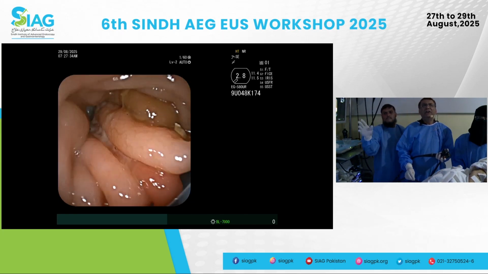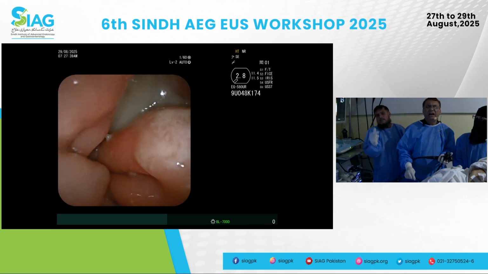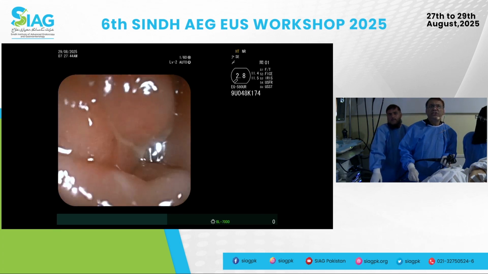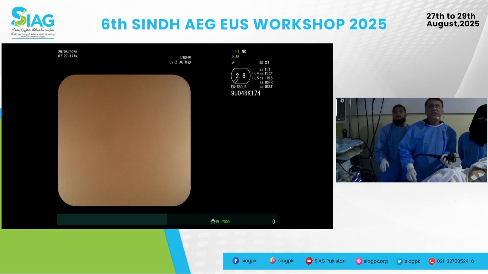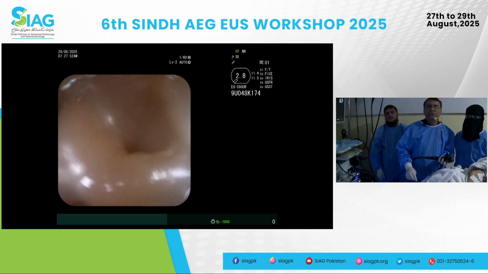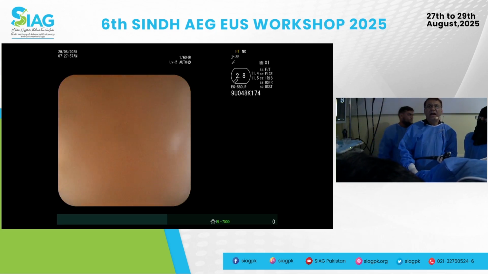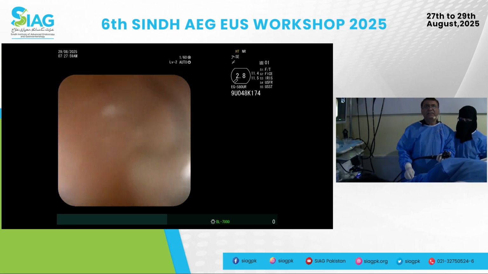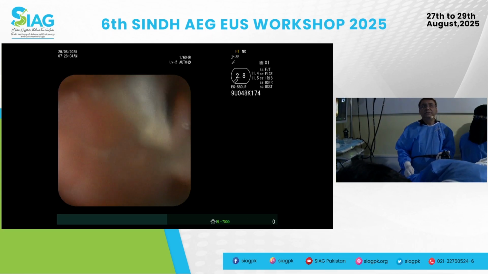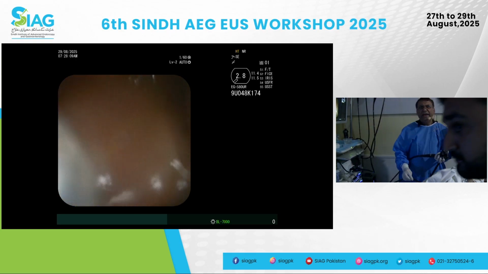So we have a really good endo image there, and they already have done flexi. I think it was mentioned by Nadeem that for all these rectal lesions, you really should do a good endoscopic examination before you do the EUS examination. Okay. So I will go as deep as I can. Which scope is this? A Fuji scope? Okay. We'll go as deep as we can.